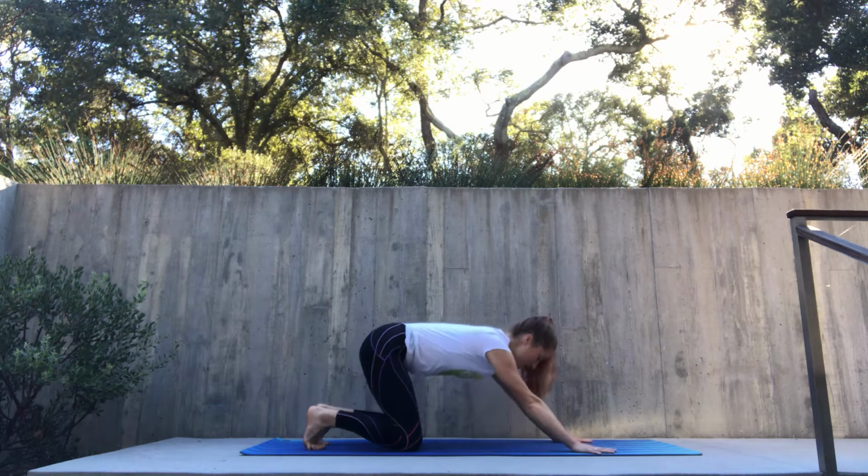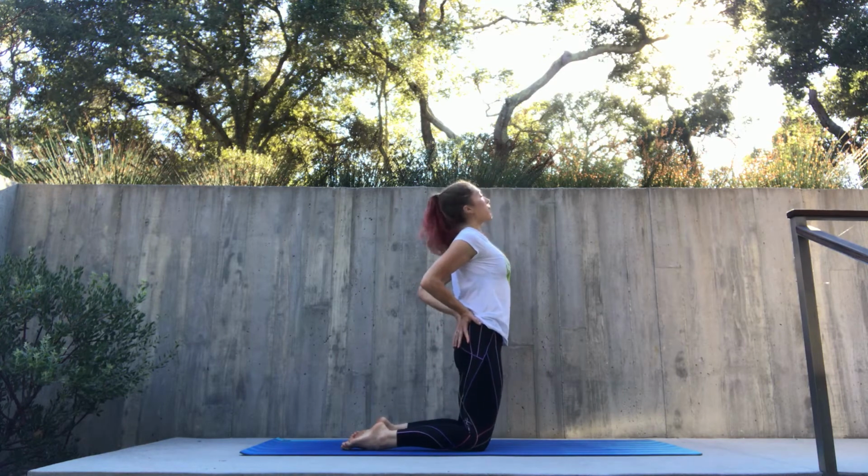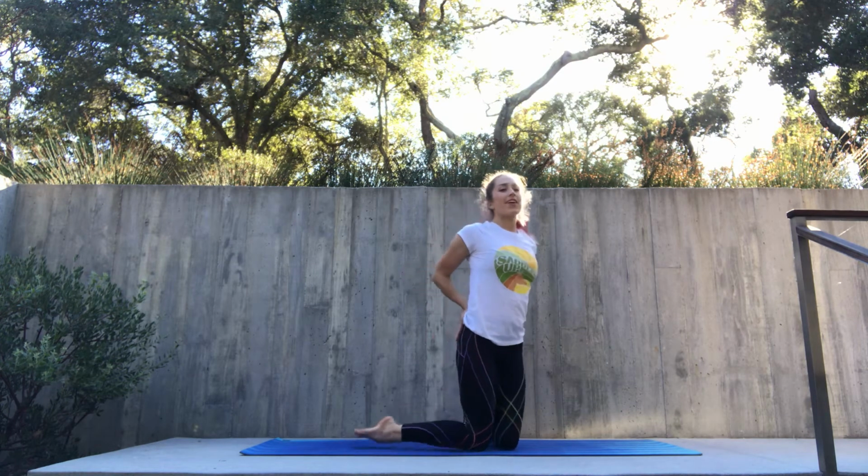Good. From here, everyone coming onto your knees, bring the hands to the lower back and just open through the heart. Little mini camel pose here. Let the chin lift. And it's always good to release heat by opening the mouth.